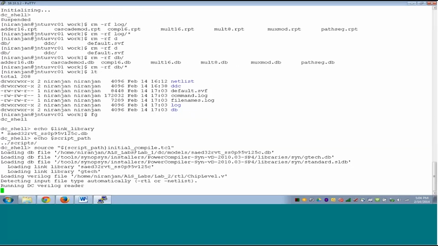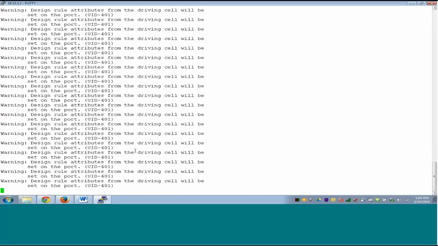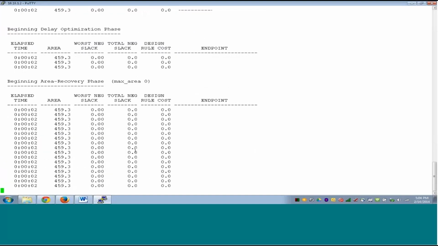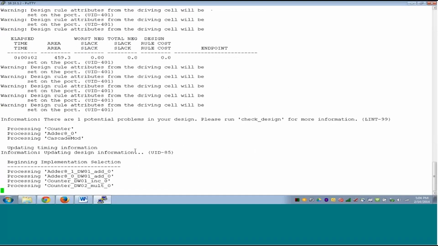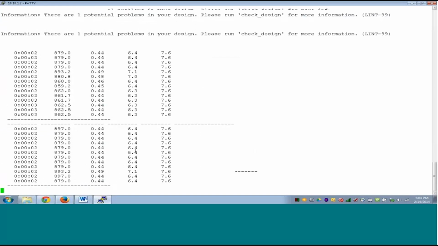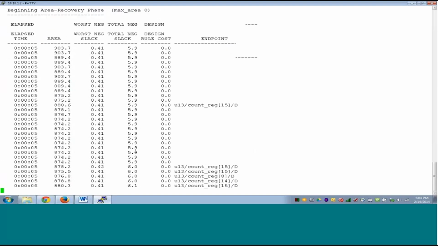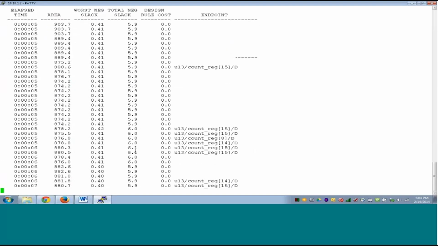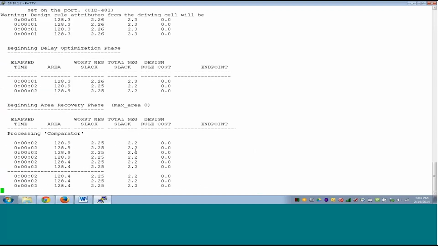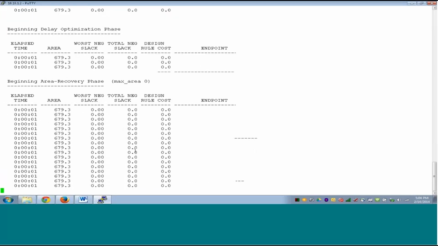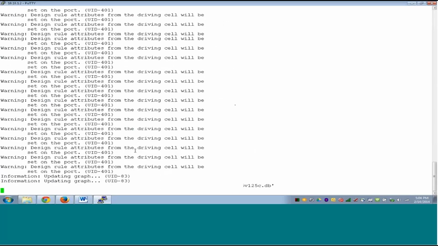So it will now start reading all the design files, the underlying design hierarchy, and it will start synthesizing. So this synthesis, whatever log messages you see, is taking place at hierarchical level. It is going to each and every design, setting the current design, and running the compile command on that particular design. So each design will have a DDC output, a setup, and reports.